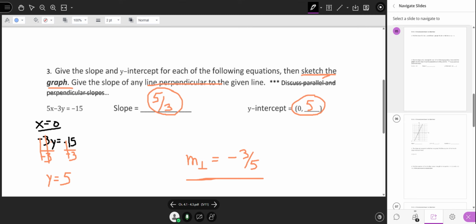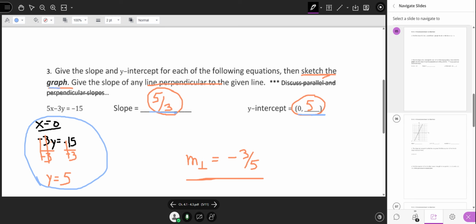So, anyways, the slope on that thing was 5/3. It also wanted to know the perpendicular slope. Perpendicular is the opposite sign and the fraction flipped over, so 3/5. So, it needed to know the slope, so we did that. It needed to know the y-intercept, so that's what we did there.